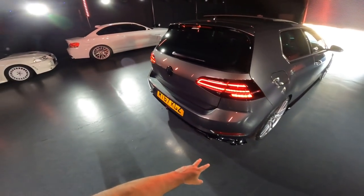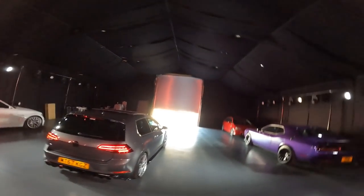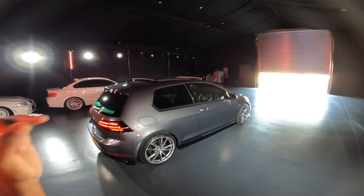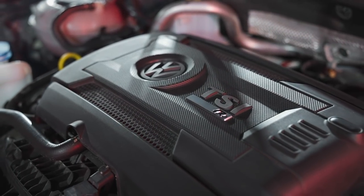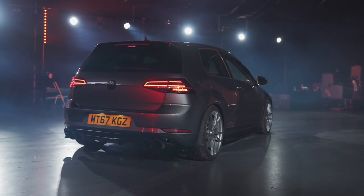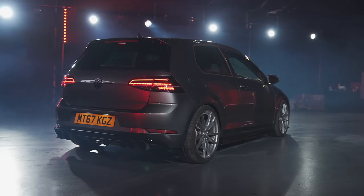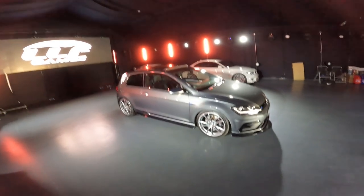We've also got an upgraded Remus back box. And driving this car around, it sounds awesome. One thing I've nearly forgot to mention is it's actually Stage 2 tuned by Awesome GTI. So it puts out around 400 bhp. With a DSG box, these cars can easily dip into the 3 seconds 0 to 60. I have been doing a lot of waffling, so I think it's now time to take this car on the road.